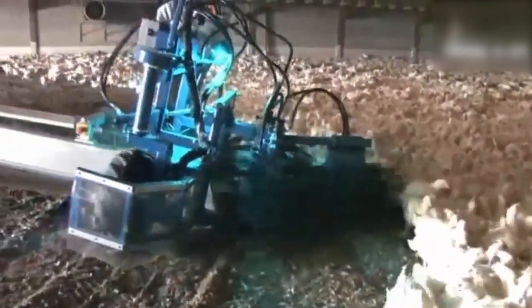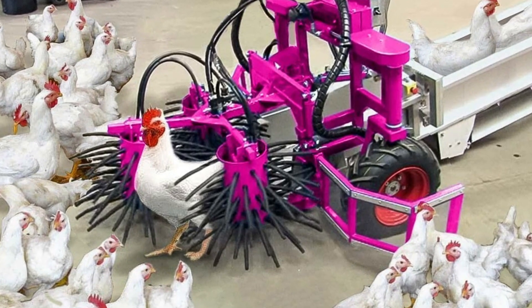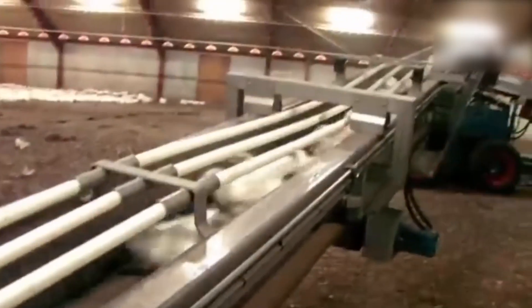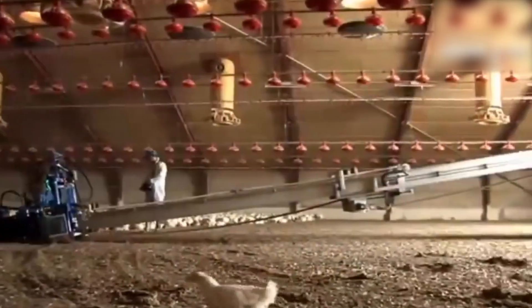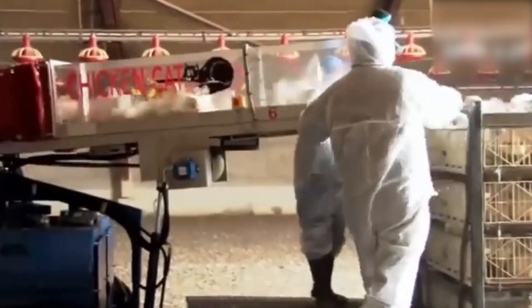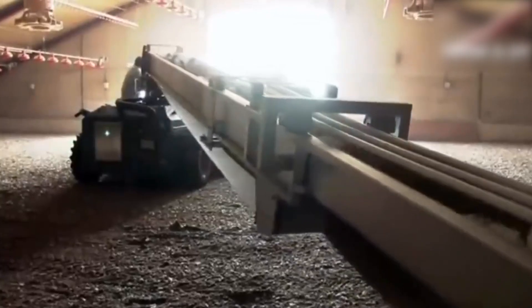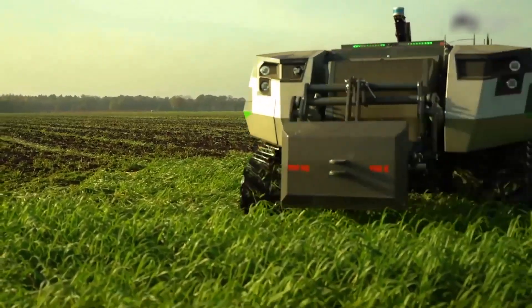Chicken gathering machine: this machine is used in the most advanced poultry farms to gather chickens in one place for mating, medical checkups, or transportation. The rollers are made of soft rubber-like materials, and as they revolve near the chickens, they grab them and relocate them to the desired place. This whole process can be carried out by fewer than five people. The machine is very time-efficient and ensures the safety of both animals and the people handling them.